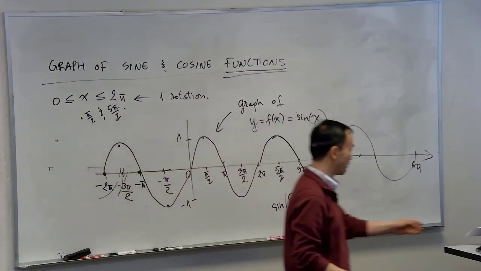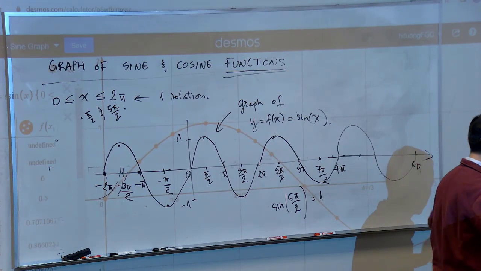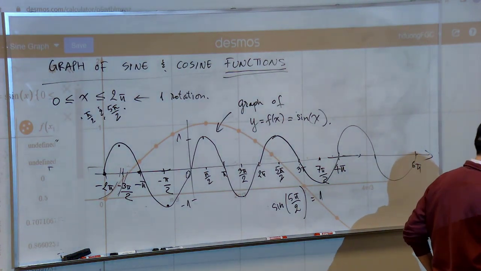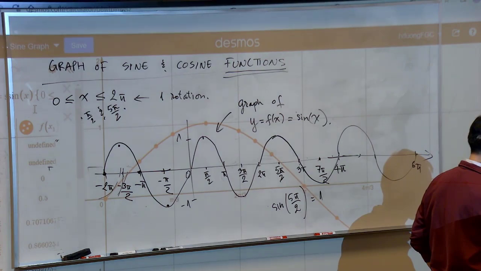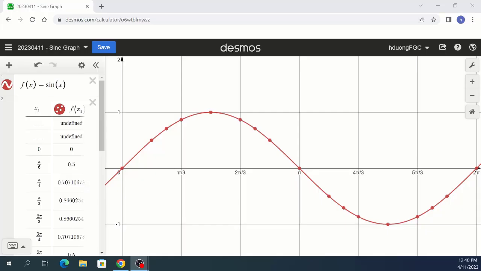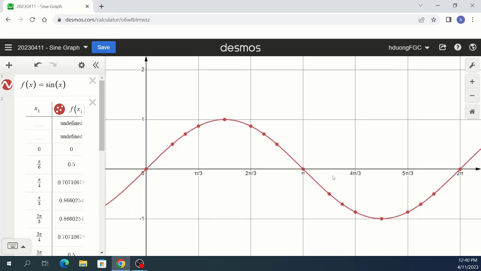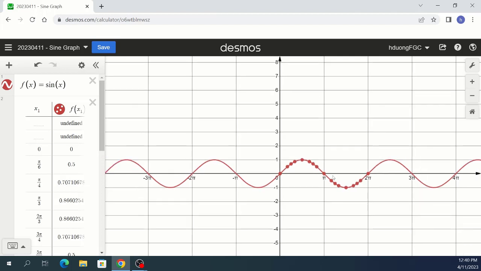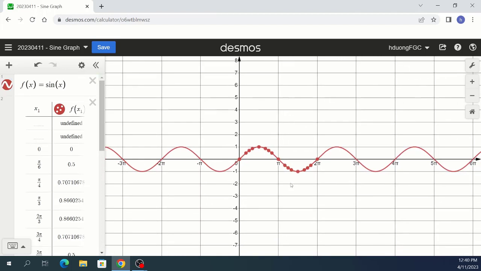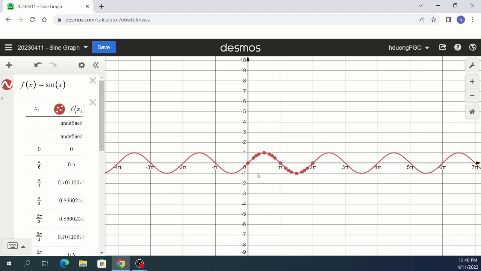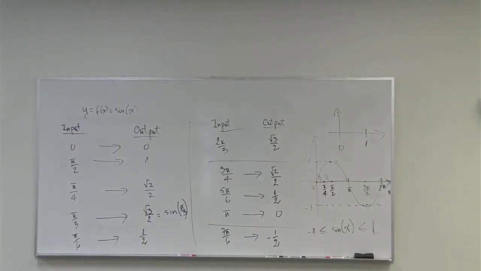Complete graph. So now on the complete picture, let me show you how fascinating it is. Okay, now this screen right here. Ready to see that whole graphic there? The complete graph is like this. As I zoom out, see, it's never going to stop. It's going to keep waving and waving and waving. And so in this way, this is the reason why sine of x is referred to as the periodic function.